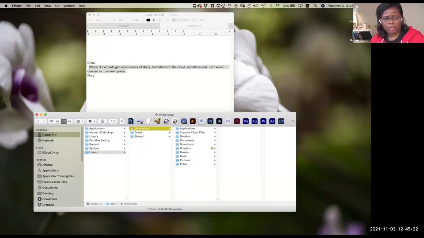So I always use this. I always want to know where I am, because sometimes if I have another external drive that has some of the same information, it may try to go to there. So I always want to know where I am.